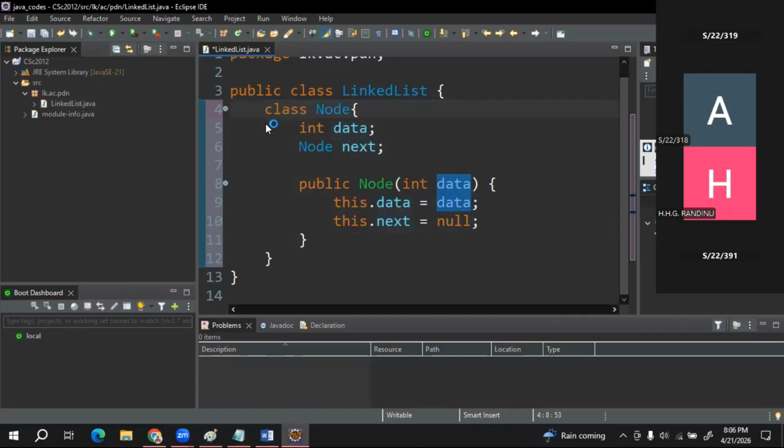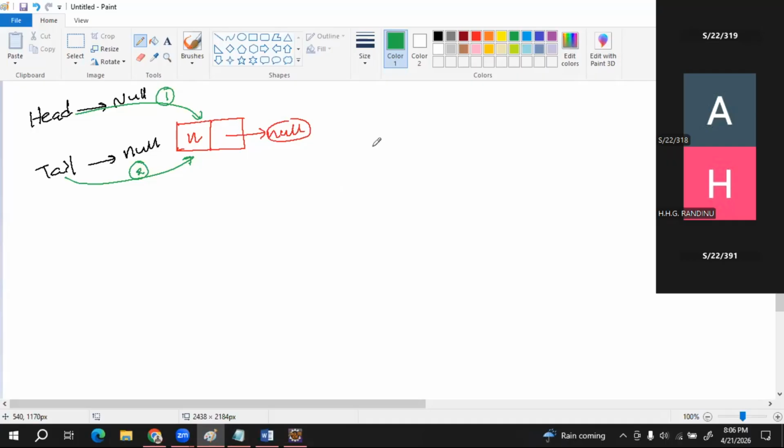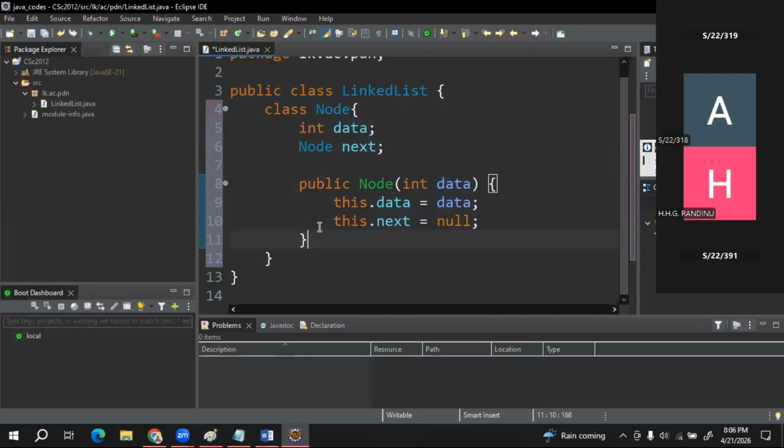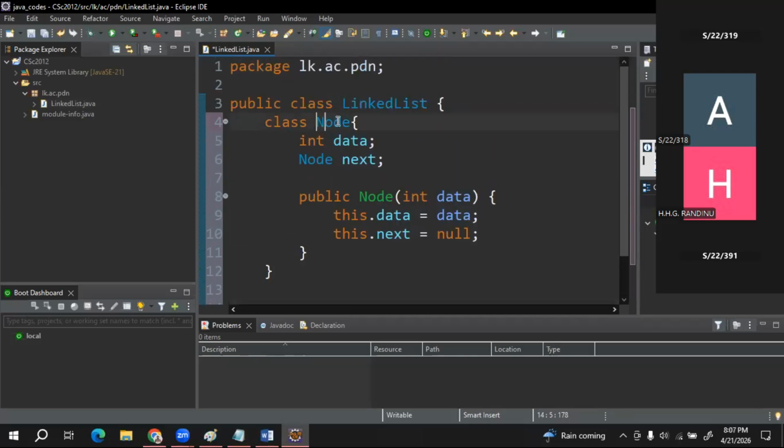Once I create an object from this Node class, it creates this one, right? The entire linked list is a different story. The entire linked list will belong to another class. Then we can create the head pointer, and the tail pointer, inside the LinkedList class, outside the Node class. Right? Inside the LinkedList class, outside the Node class. Because for the Node class, it is not necessary to have a head. Head is needed for the linked list.